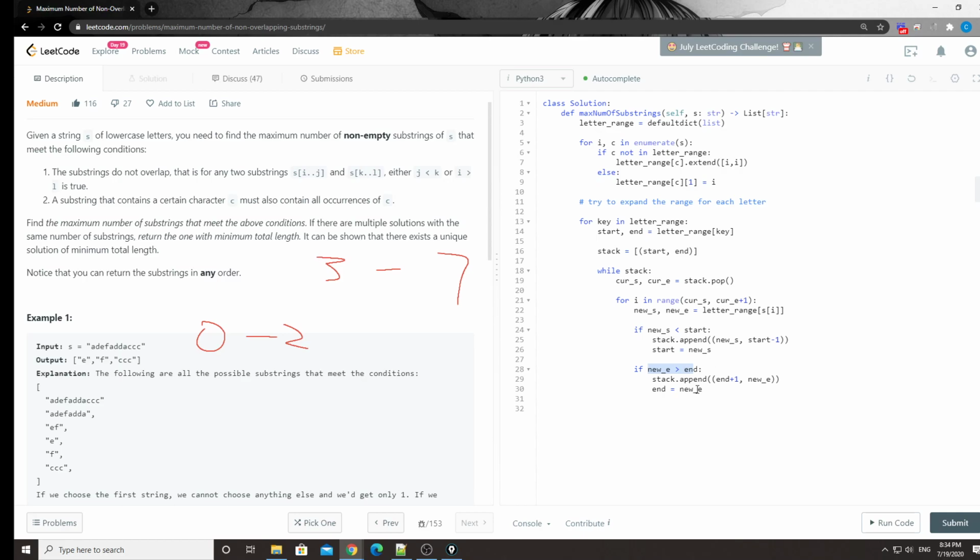Okay. And so once there's nothing left in the stack, we know that there's no more new range we need to process, right? And now we can push this updated start and end back to this hash map, so that later on we can use that to get our final result. And ladder range k equals to what? The updated start and end, right? Since we keep updating the start and end, we can simply use the same, okay?